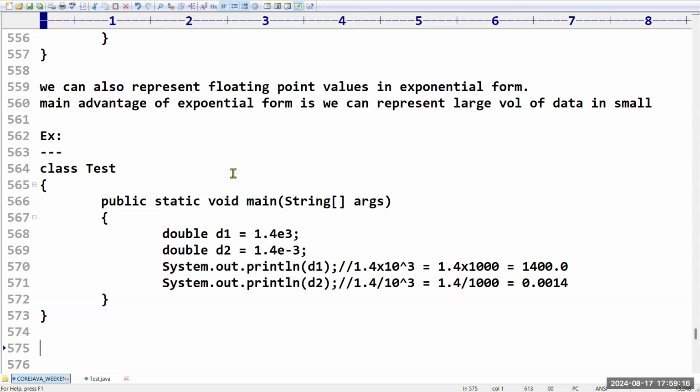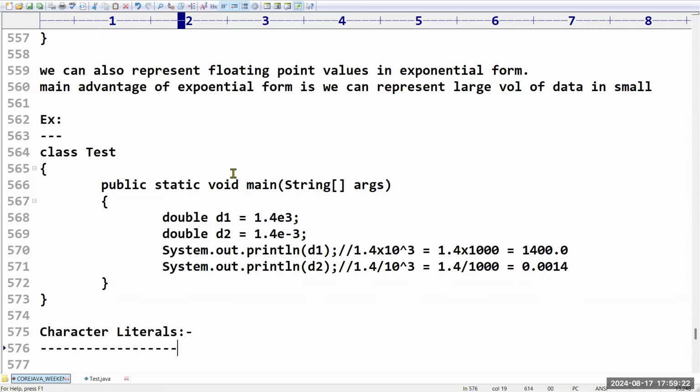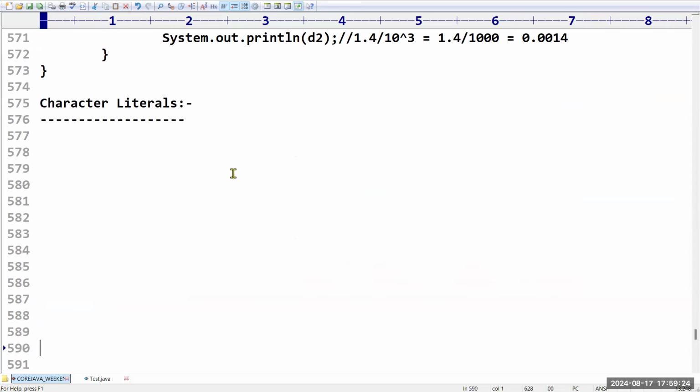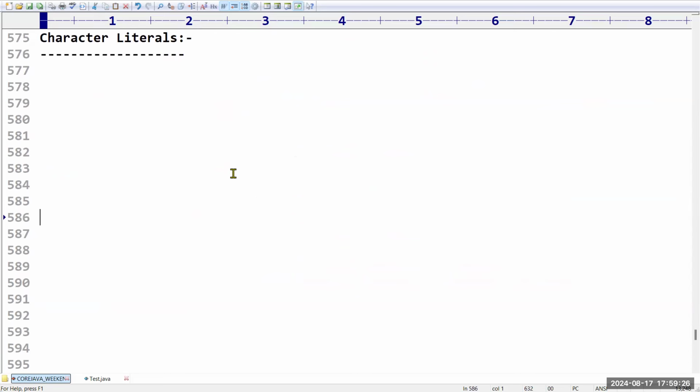Yes. Then I want to talk about the next type of literals, character literals. What is meant by character literals? How can we represent character literals? I will demonstrate now. Please have a look. What is meant by character literals? Very simple.